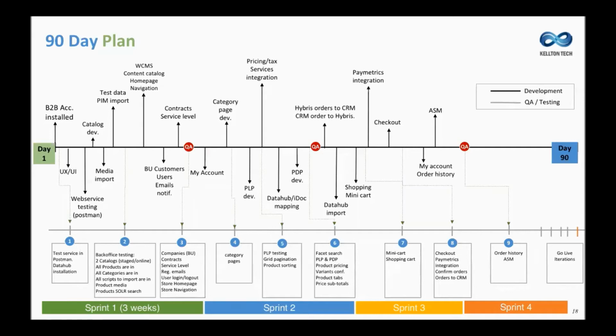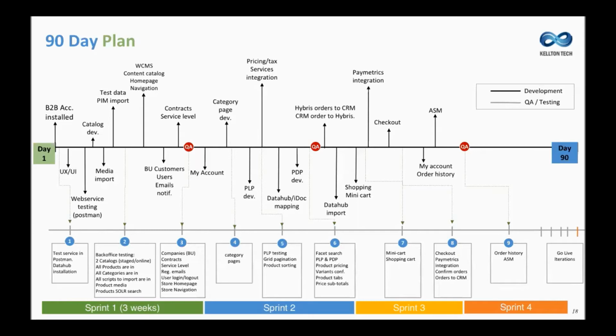So moving forward, from PLP, all the listing pages, all the way to pricing, tax integration, into the data hub. Right now, most of the projects we are handling have all the asynchronous means through the data hub, and then asynchronous calls go directly. That's one of the things you have to ensure is up and running, so you can make those calls and fetch the information of your customers from your ERP and your CRM, and then populate it into Hybris. You can send all of your orders back to your backend ERP so that they can go to fulfillment.